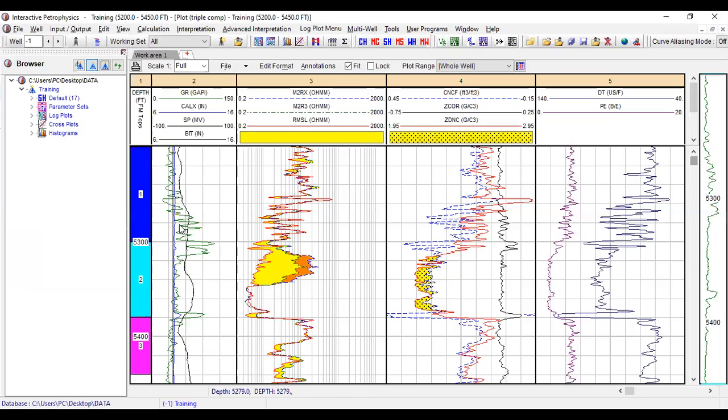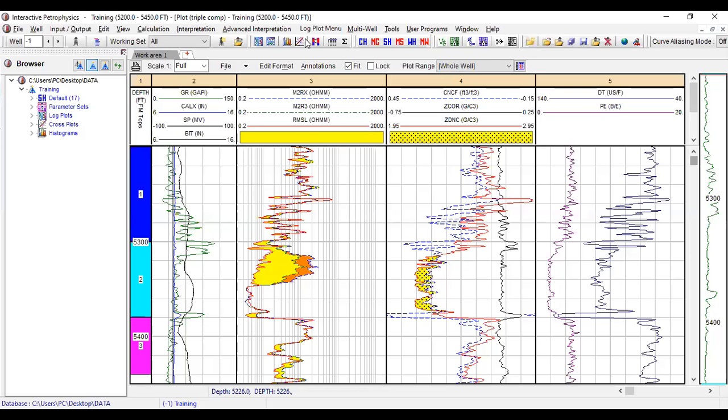So till now we have displayed our log, and we have rearranged our data. Now we have imported our data and displayed it in a conventional format, and the data are now suitable to apply the sequence of interpretation.